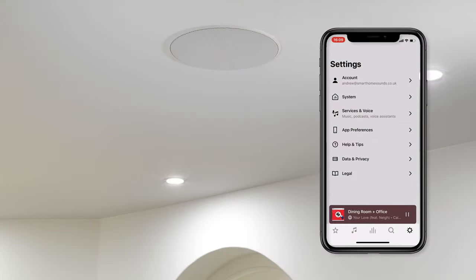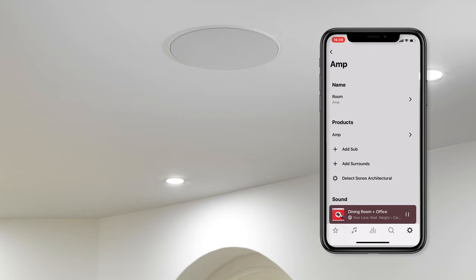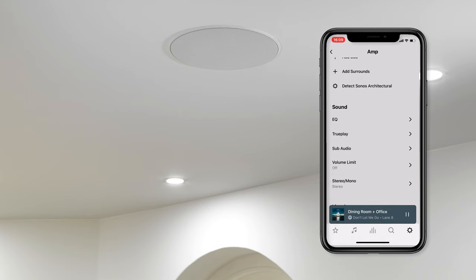Now, dual mono mode will ensure that you're getting a balanced sound on each speaker, and it's also a great get out of jail free card if you've only wired a single cable for a single stereo ceiling speaker. For the most part, dual mono mode won't need to be used, but it is great for peace of mind and opens up your options for positioning a bit more.